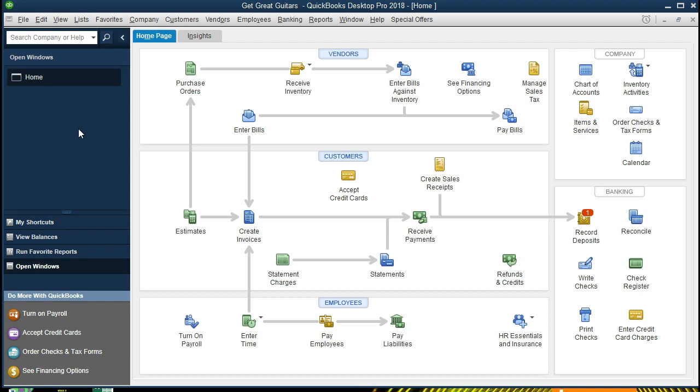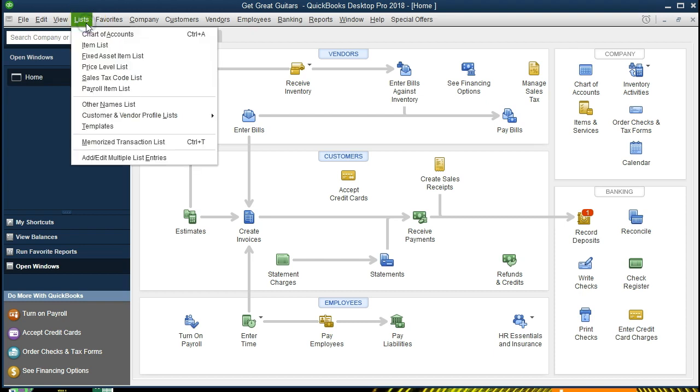And lists is kind of a technical term within QuickBooks, meaning more than just a list of items, in that it's going to group lists into the drop down here. So we're going to be looking at these, and these are going to be really important items in that they're often the items that are driving a lot of the functions that we see here on the home page, meaning the lists are where we do the setup process so that when we select these items for the day-to-day data input, it's a lot easier. These day-to-day data input items will be run and driven through the making of the lists. So these lists are often things that we have to do in the setup process and get them correct.